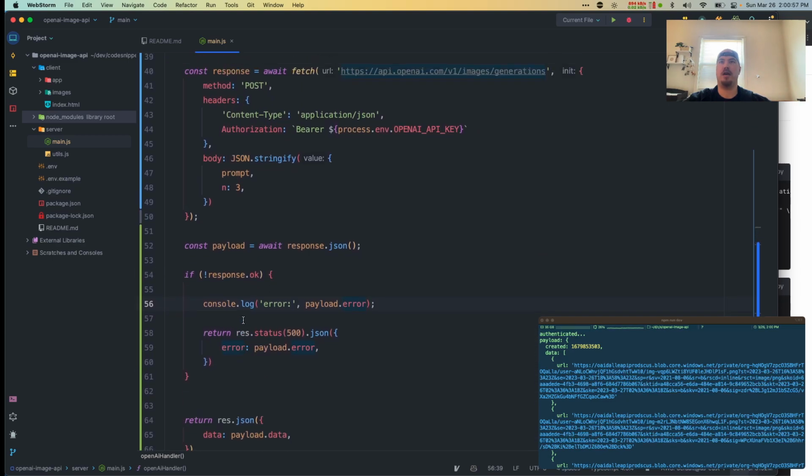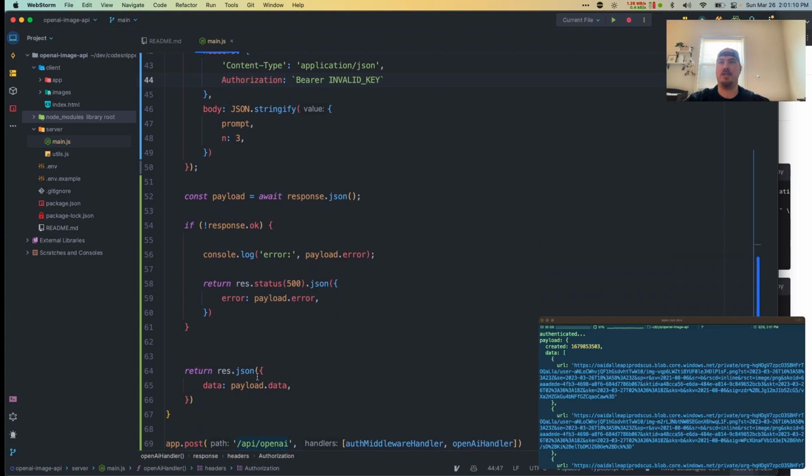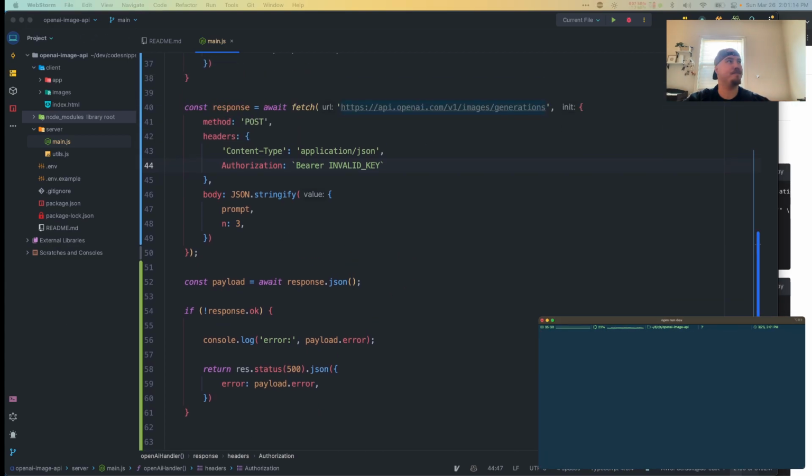So we're logging. In order to get this to throw an error, all we have to do is just not pass in an API key, like an invalid key. Doesn't matter what this is. This should fail because we're no longer authenticated, or authorized, I should say, in order to send requests to this resource here.